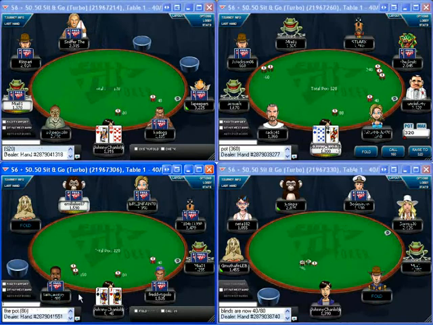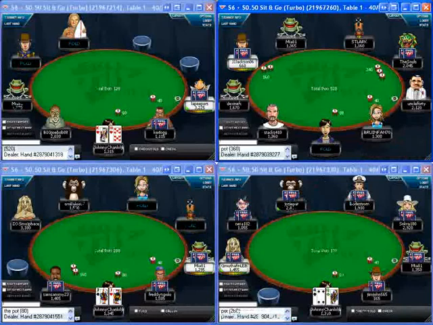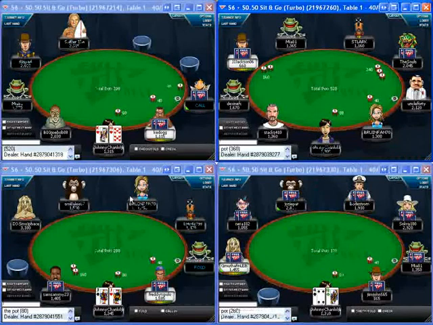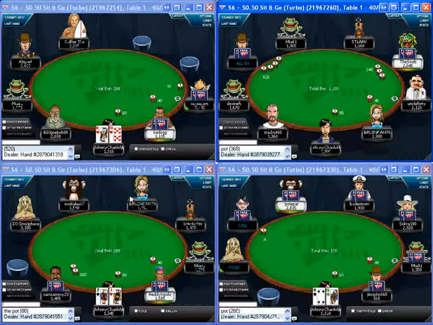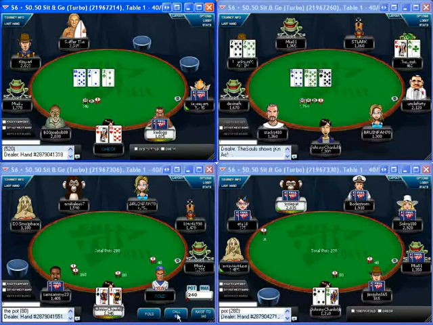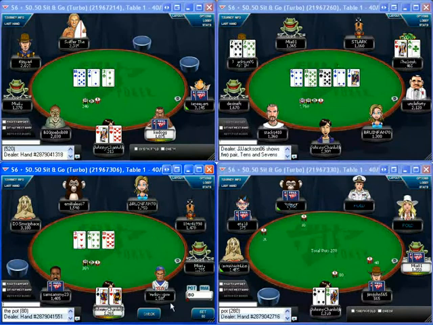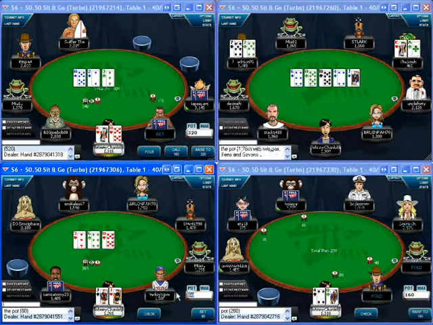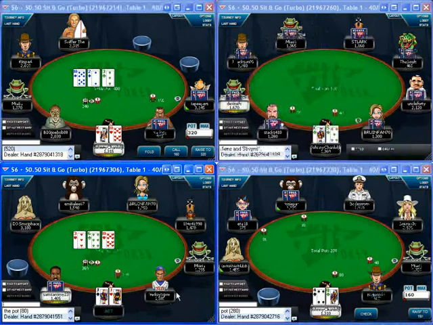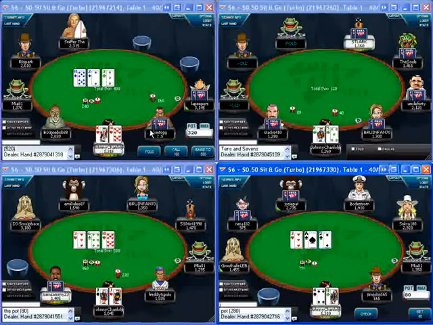Oh, under the gun min raise. No idea, nothing on this guy. I'm going to see a flop here. That's a pretty good flop. I'm gonna lead out and bet at it. My overpair. Oh, I flop top pair.